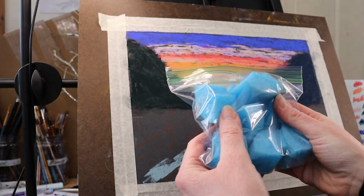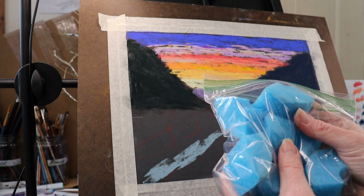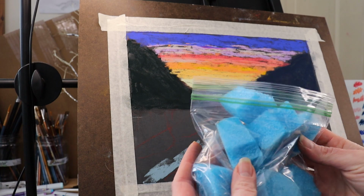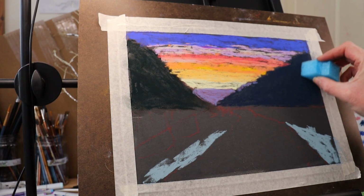Okay, you guys, I totally just went down to the sauna where we store the summer kids' toys, and I cut 2 slices off a pool noodle and cut it into quarters. So we're going to try this and see if this works for blending.